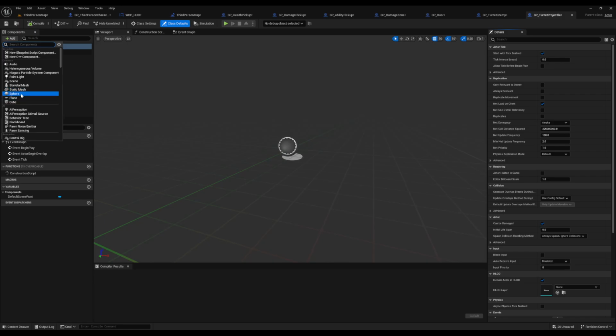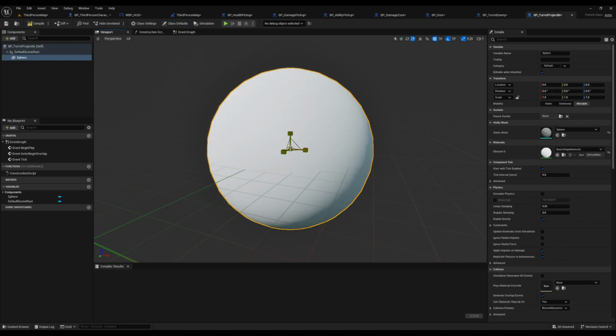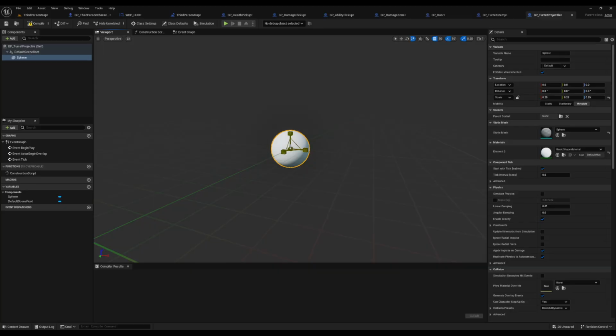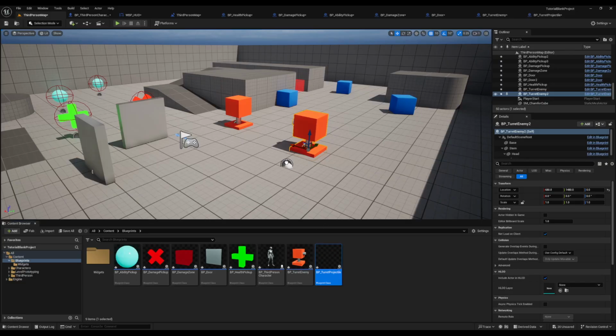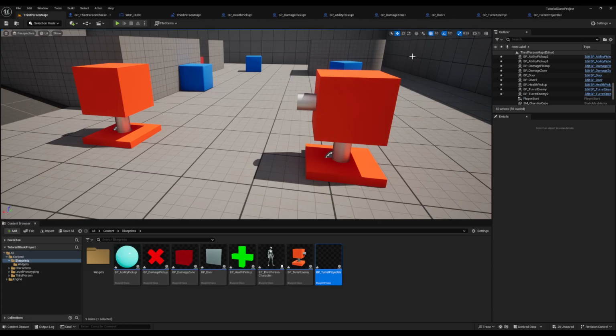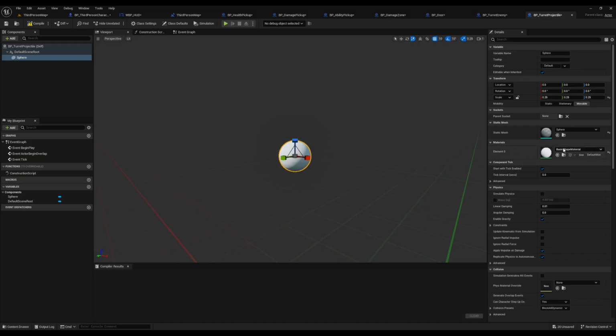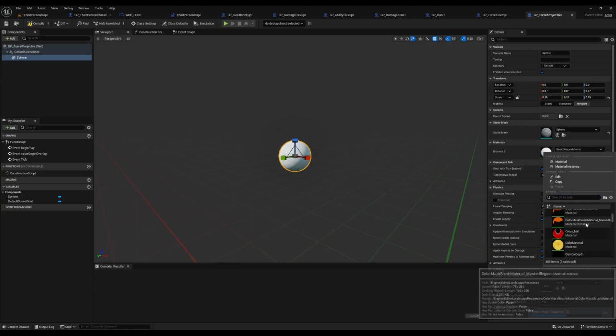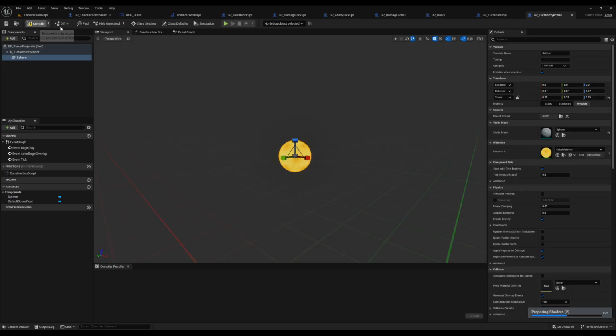And I'm just going to make a very basic sphere. Again, you may have a mesh for this, but I'm just going to pull this into the world because I just want to compare how big it is compared to the thing. That's a pretty decent size. I'll keep that size. I'm going to give it a material, and there's one around here. Where is it? I'm just going to give it this cube material so it just looks yellow. Again, you may have your own material for it. That's fine.